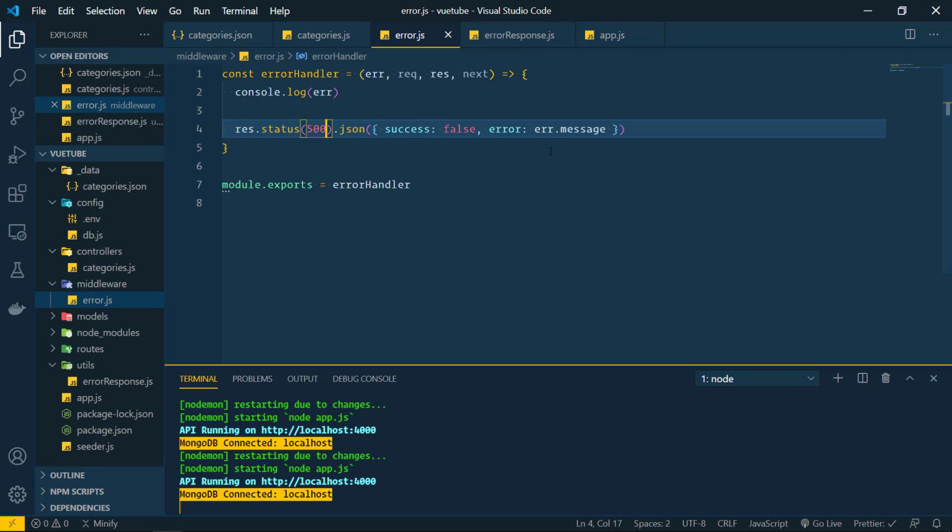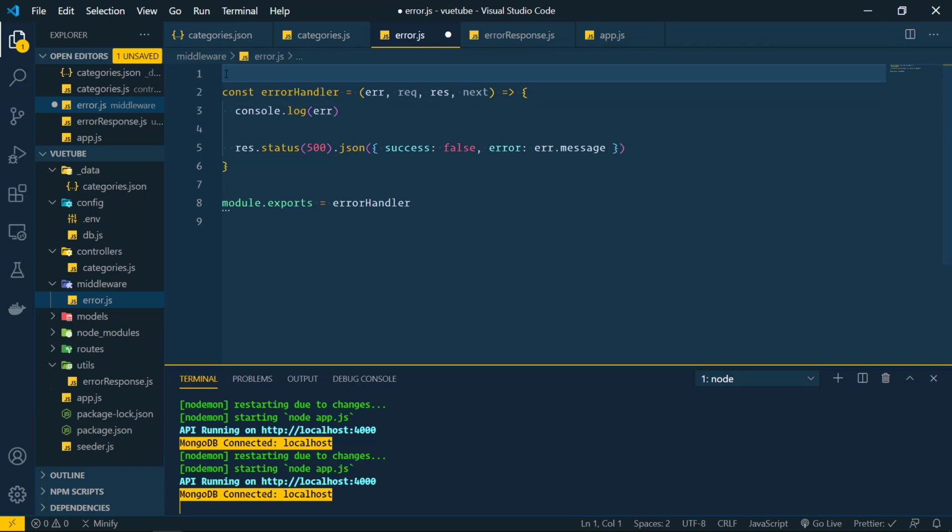The way we're going to do that is Mongoose has errors that it throws, like cast error, duplicate key, and validation error, and the likes, right? So the way we're going to do this is simple. We're going to bring in our error handling class here.